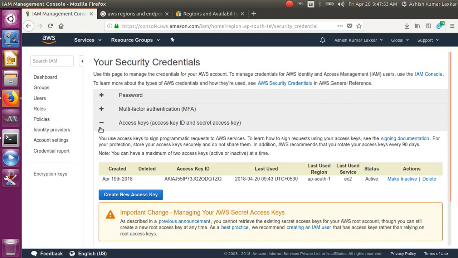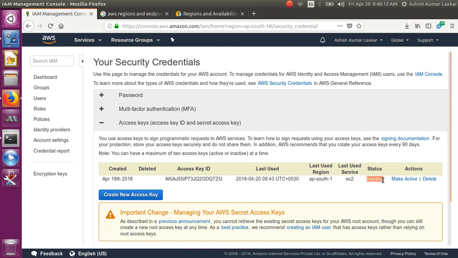You can check the status here. Currently my key is in active status. So what I'm doing is changing it to inactive status. Make inactive. So now the current status of my key is inactive.